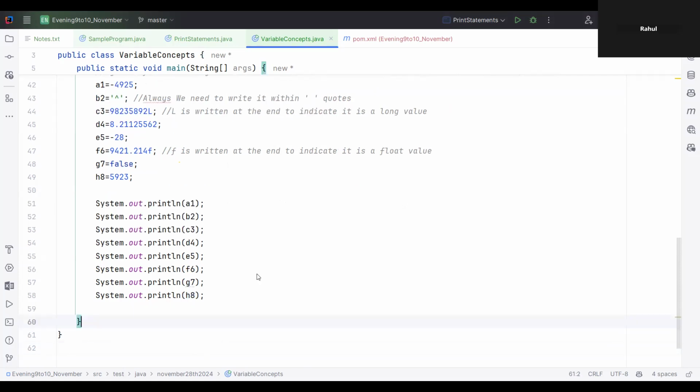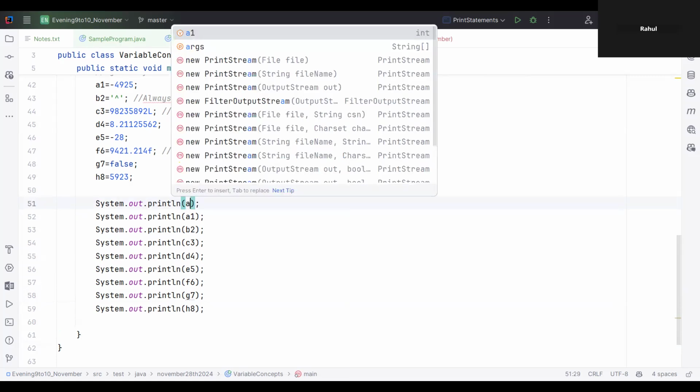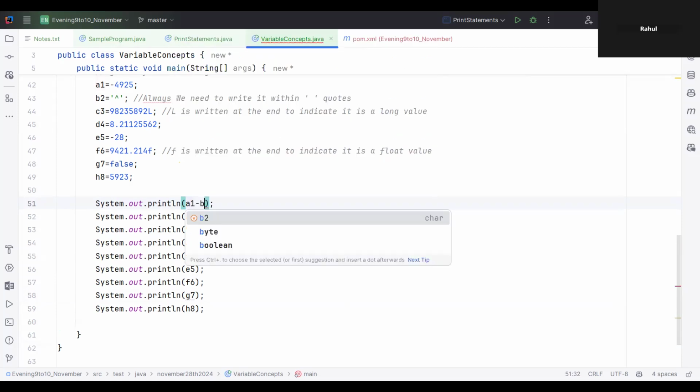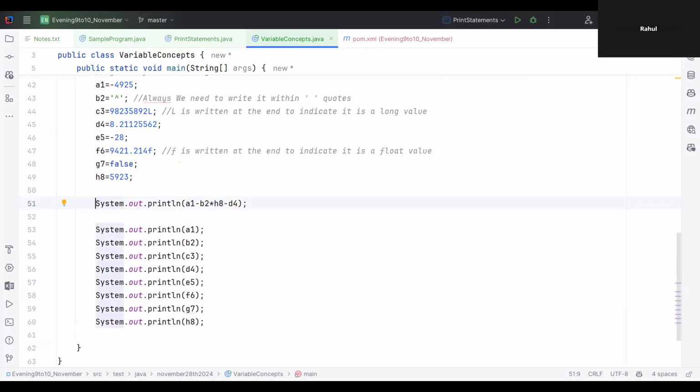Before we close out, I just want to spend some additional time. I will say here you need to use calculators. There is no doubt about it. A1 minus P2, H8 minus T4. Can you try solving line number 51, guys? Everyone, can you try solving line number 51? You are open to use calculators. I have given you the full range.